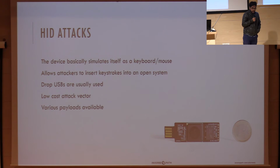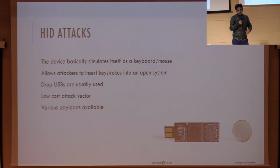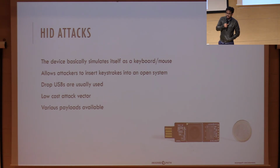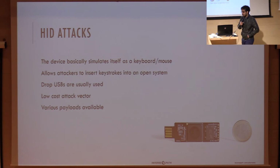And currently, there are both commercial and open source implementations that allow you to run various payloads against devices, depending on the operating system, what type of payload you want, do you want network or not. A few examples is Nishang, written by Nikhil Mittal, who was a speaker here. It is also used extensively for HID attacks. You also might have heard of the Rubber Ducky, which is a commercial implementation which has its own Ducky script.